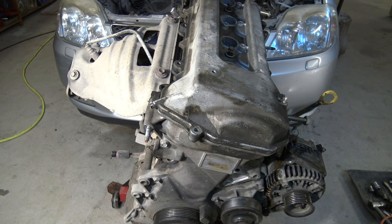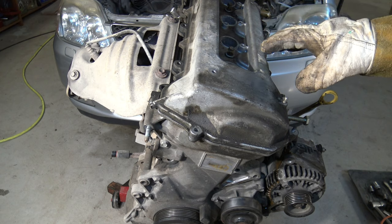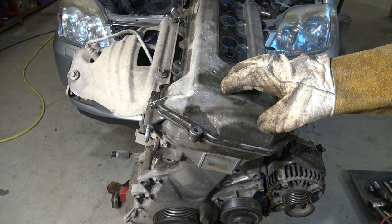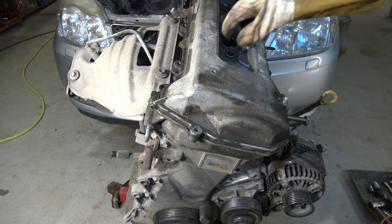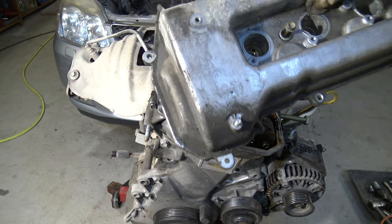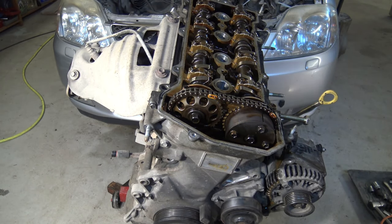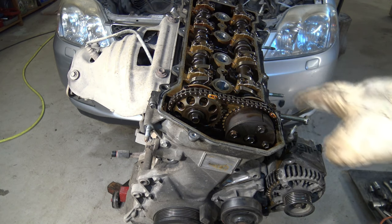Then it is good to check our engine's timing belt or timing chain positions. Is our engine's timing belt in the right position? For that, it is good to open these cylinder head cover bolts, and then we can remove this cover, which is normally aluminium. And here we can see one of the most common engines in the world.